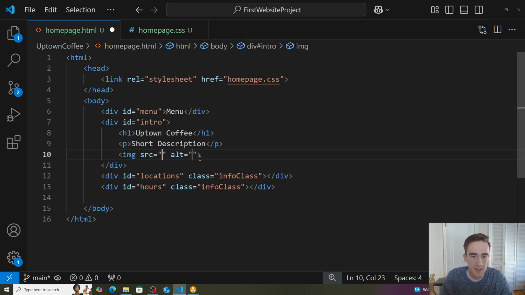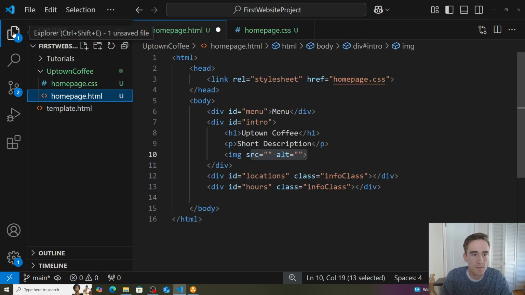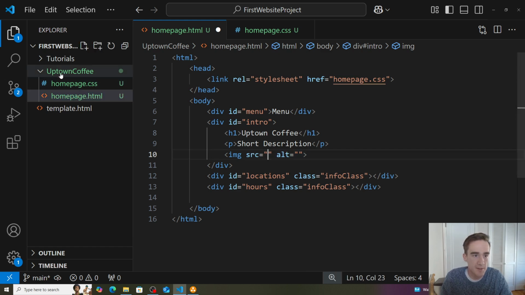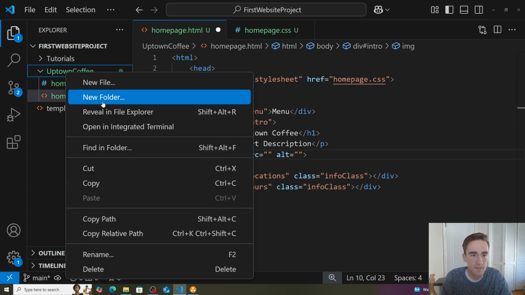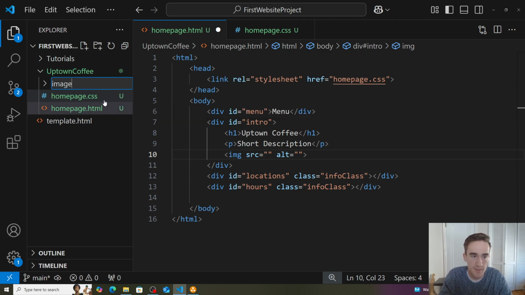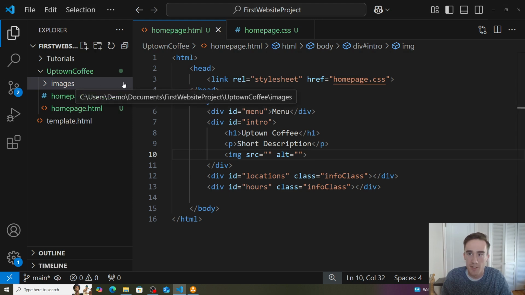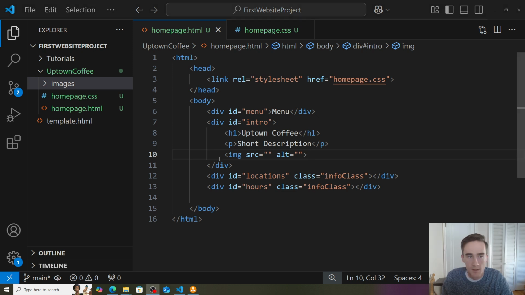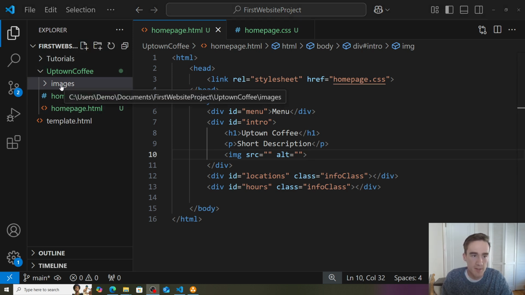Let's go ahead and actually put an image in here. We can start to kind of formulate how we should design this right now. We're going to have a bunch of images for a website. So let's put them in an image folder. I'm going to right click on Uptown here, do new folder, and just call this images. Saving this for now. So I'd go ahead, just get an image. I'm going to pause real quick and save an image in here. So I've downloaded an image that I'm going to put in this image folder.